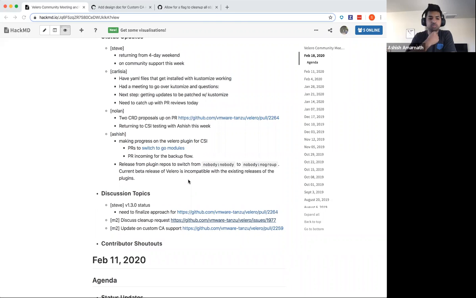Yeah, so, okay, I'm unmuted. In certain flavors of Linux, the group nobody does not exist, and because of which Velero fails to start. So for that reason, we updated the user the program runs as to nobody belonging to no group in the Velero image when we build the Velero image.